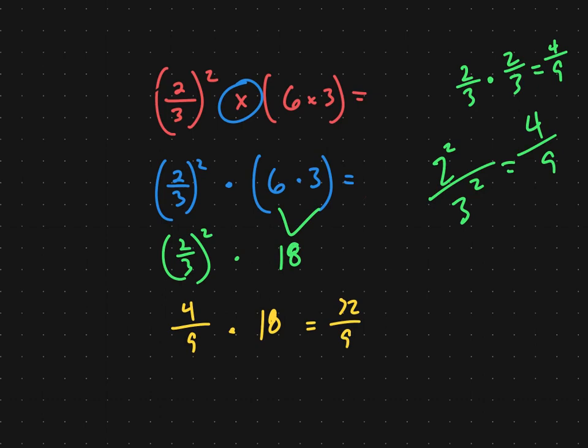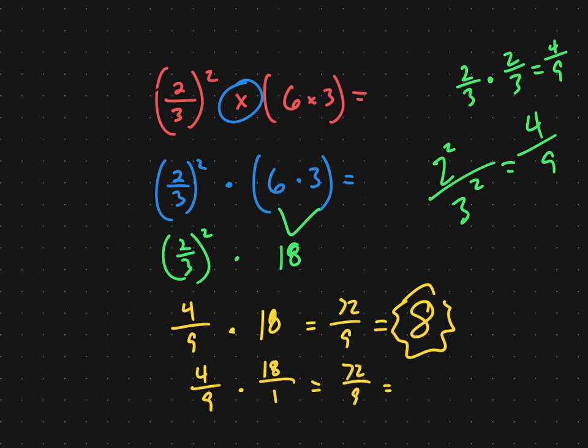The other strategy, which is a little more intuitive or natural for us at this point because it works here, is to say, I know that 1/9 of 18 is 2, and so if I had 4 of those, it would be 4 times 2. Either way, because 9 goes into 72 8 times, you're going to end up with 8. There are more. We could rewrite this as a more traditional multiplication problem. 18 is 18 over 1, and then we multiply across, sort of like what we did up here. Use the traditional algorithm. Either way, you're going to get 8. Any of the ways, you always end up with 8, because it's the answer.